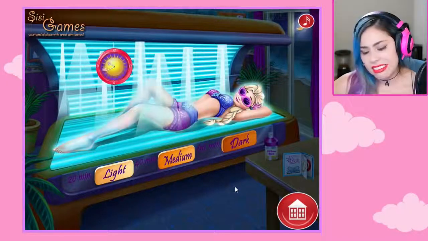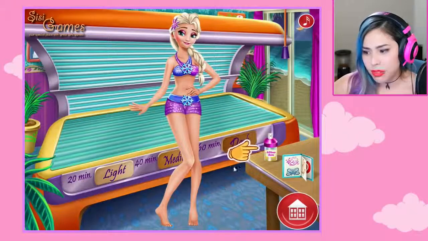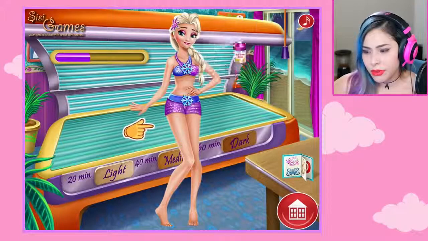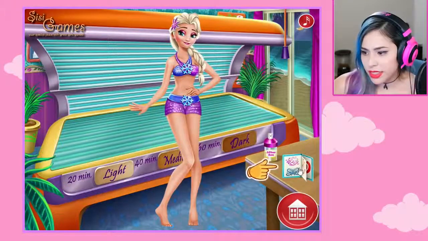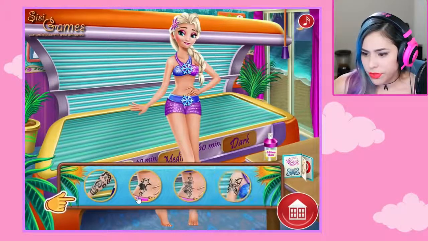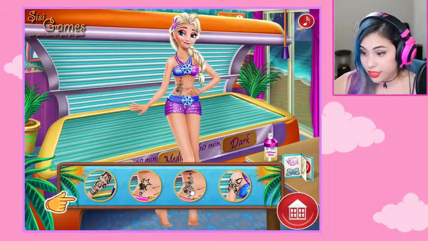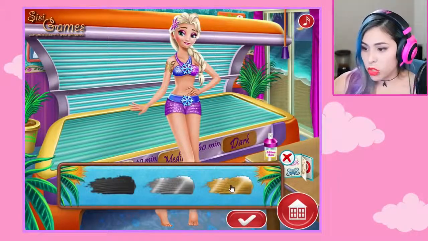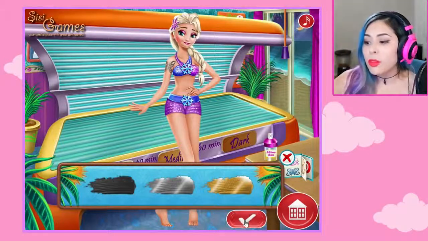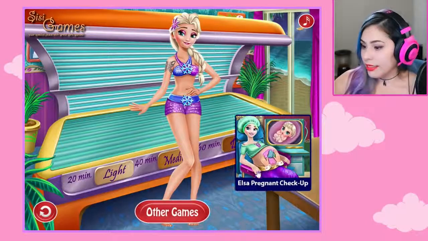That does not seem safe. Ding! You look the same. Okay. Whatever. Wait, are we gonna put a sticker on you? Do we get to put a sticker on you now? What is this? A tattoo? Now she gets a tattoo after. Yeah. We're gonna give her the butterfly. We'll give her a golden butterfly. No, silver butterfly, because everyone needs a tattoo after they tan. And that's it.